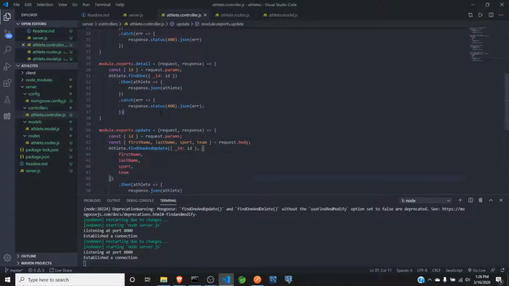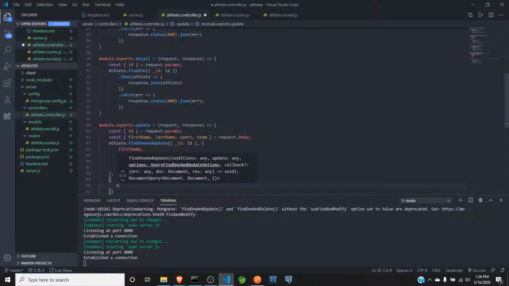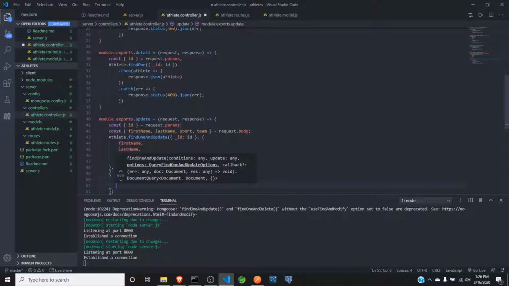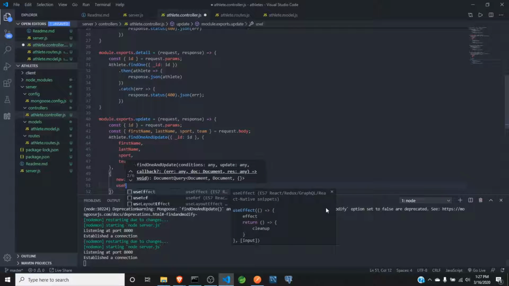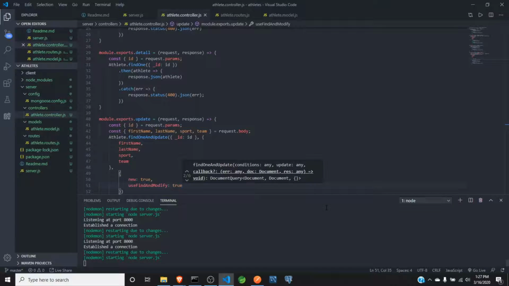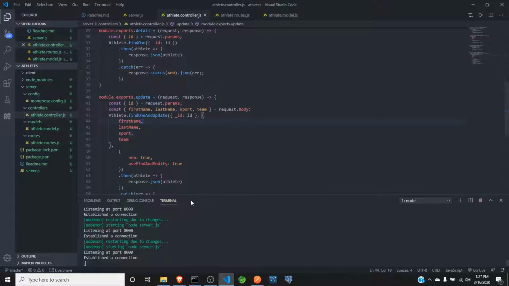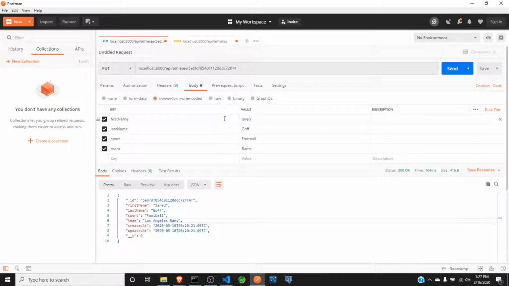So we're sending in the data that we want to update, and then we're going to send in another argument, new: true, and then we saw this use find and modify. So we need to set use find and modify to true. Now it should be behaving the way we would like. I come back here and send this put request, and we get this returned. Okay?